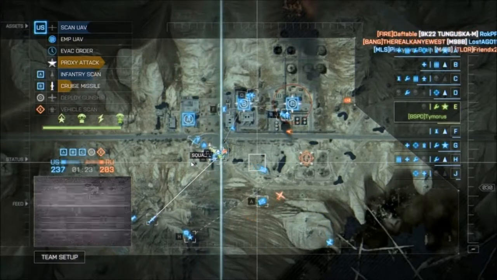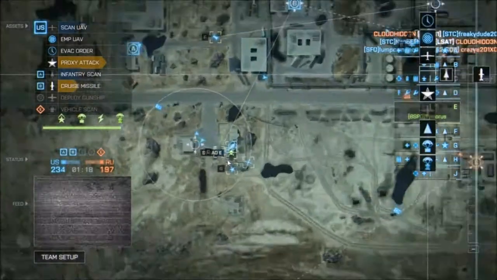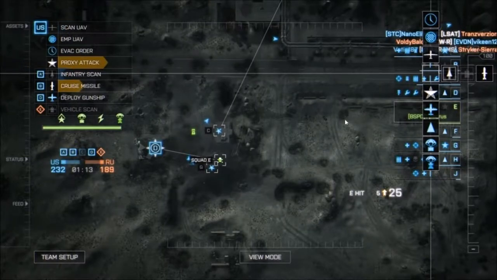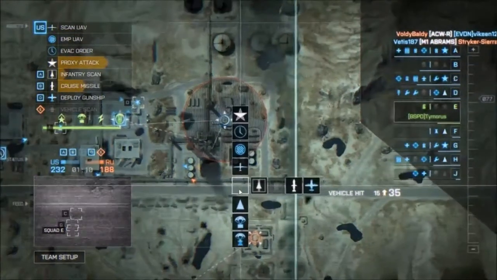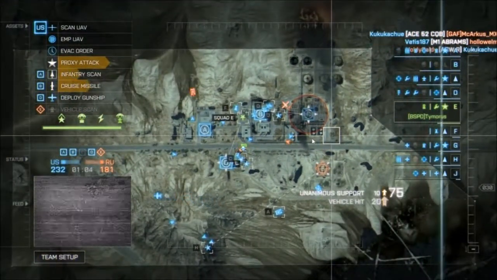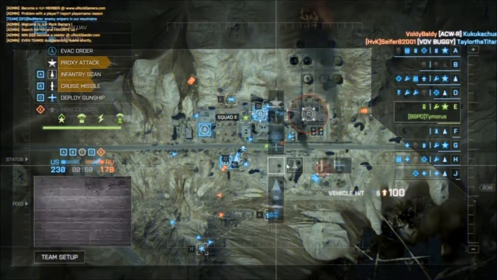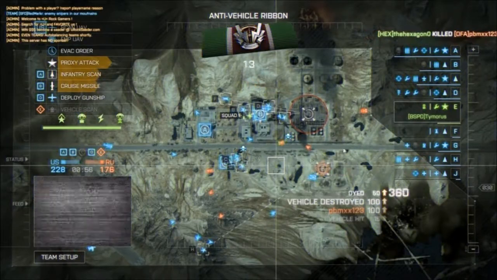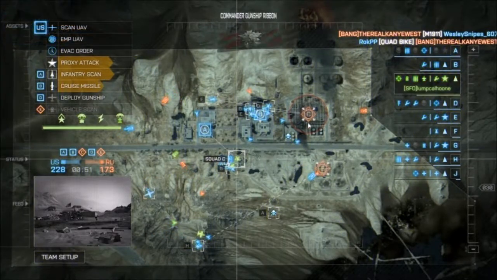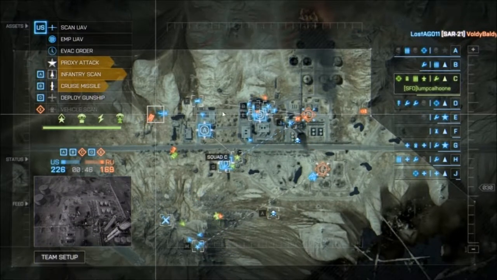EMP's online. Deploy as needed. Should have fired it right there. Oh well. I think I just blew up that building. Sorry. Getting a nice little vehicle hits up on that gunship. And kaboom! Gunship has been shut down. Anti-vehicle ribbon. Orders. There are your orders. Squad leader is on net. Stand by. Watch out for that tank.